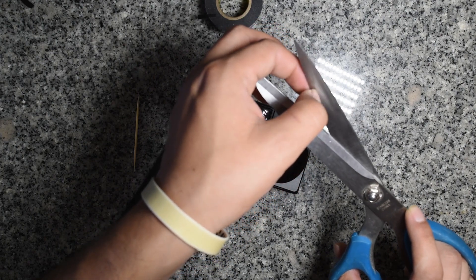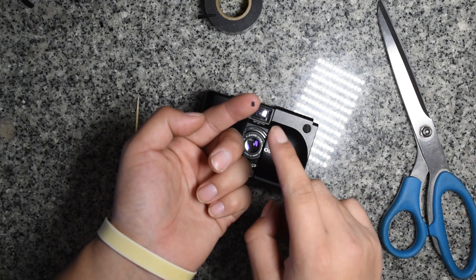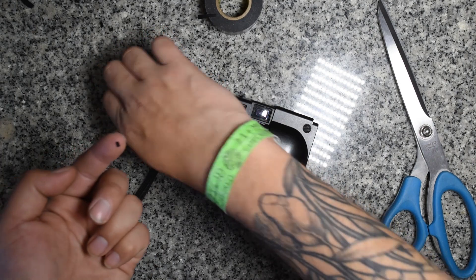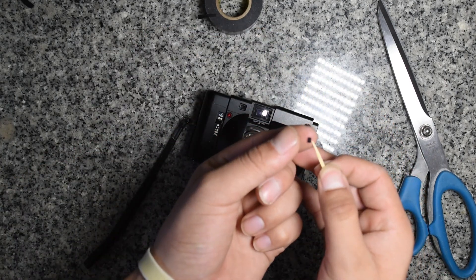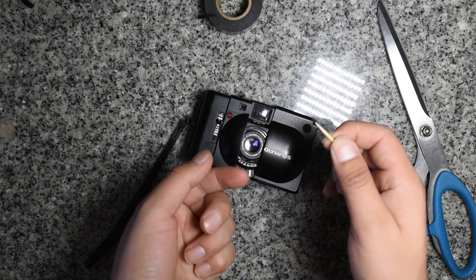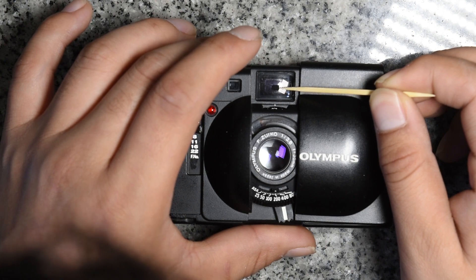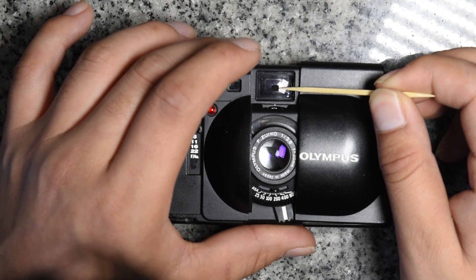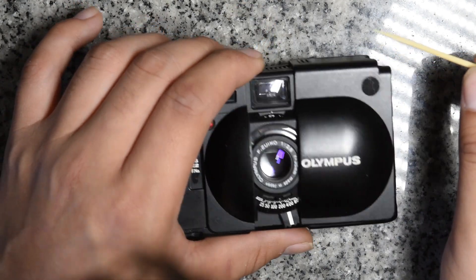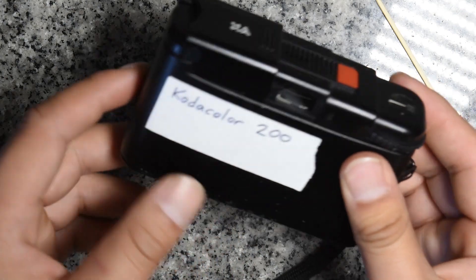We cut that off and as I said my fingers are too stubby to put it in there, so we're gonna get the toothpick — kind of one side planted on one side. With one hand you're gonna want to center that electrical tape, and with the other hand you're gonna want to just press down. Then quickly test it out.